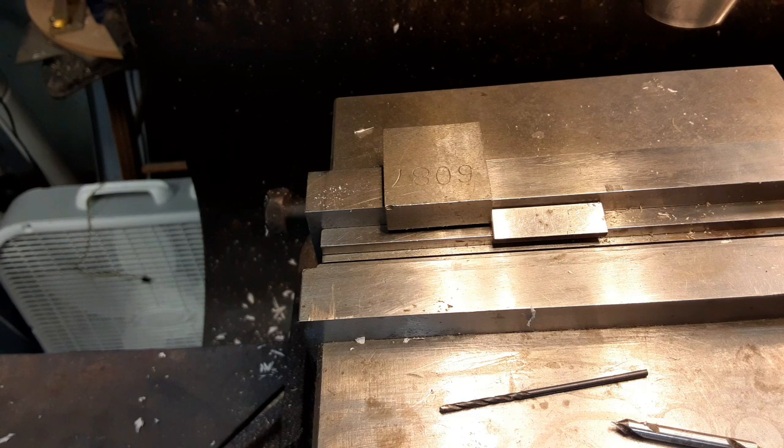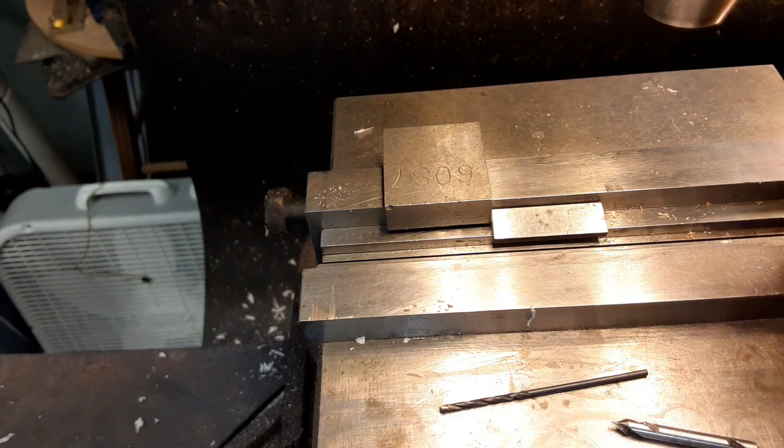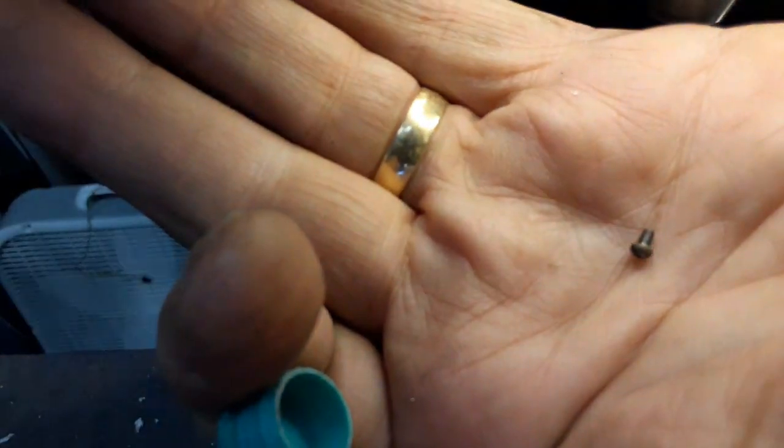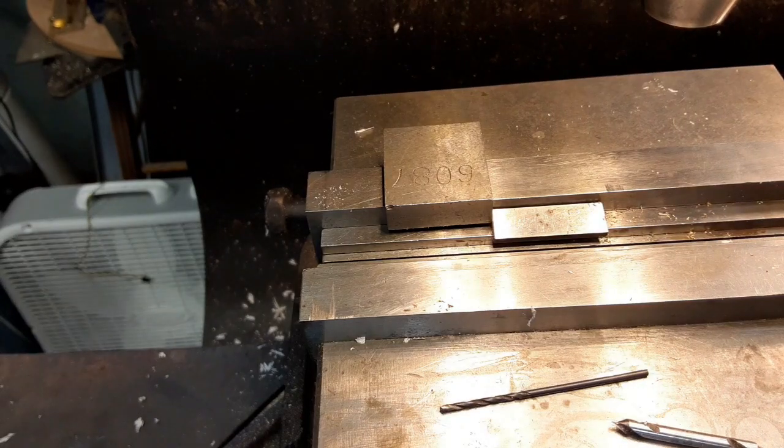Oh, these aren't the ones I was going to use. That's why it's so long. These other ones are a little bit shorter. I like less. So let's put one of these in there instead. Let's see what it looks like. But I still got to shorten them a little bit. They're just a tad too long.